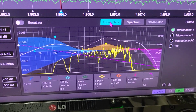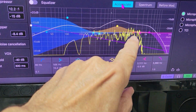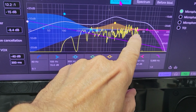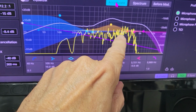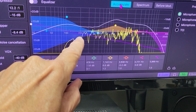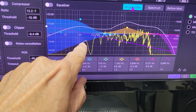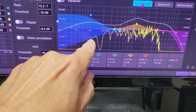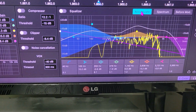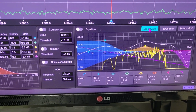Okay, as you can see here, our peaks are occurring up here, and it's hard to see, but it's around 2 to 3,500 cycles per second. And then as we get down to, here's 200, we start tapering down in gain on the low end, and here's 150, and by the time we get down to 100, there's not a whole lot left. So that's just typical of a crystal mic that's fed into a lower impedance, and that's what happens.